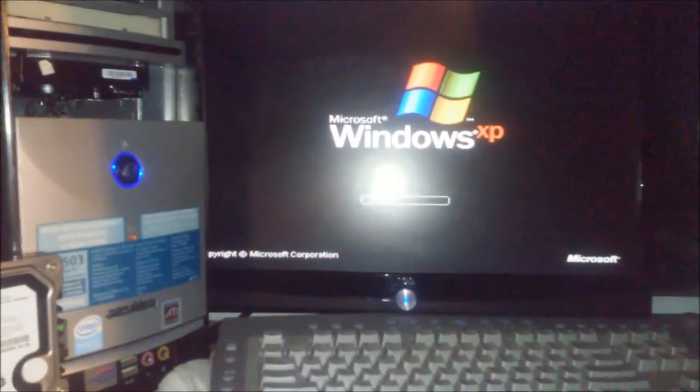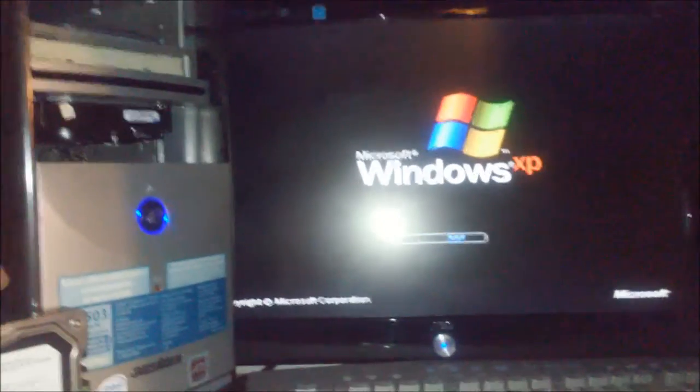Let's take this another step. Let's see if this works. You gonna start? Yeah, it's gonna try, but it can't. Let me try something else. If it does this again, I'll F8 it and try to do safe mode. Here goes the hard drive. I will F8 this thing. I'm freezing right now because it's so freaking cold out. F8.